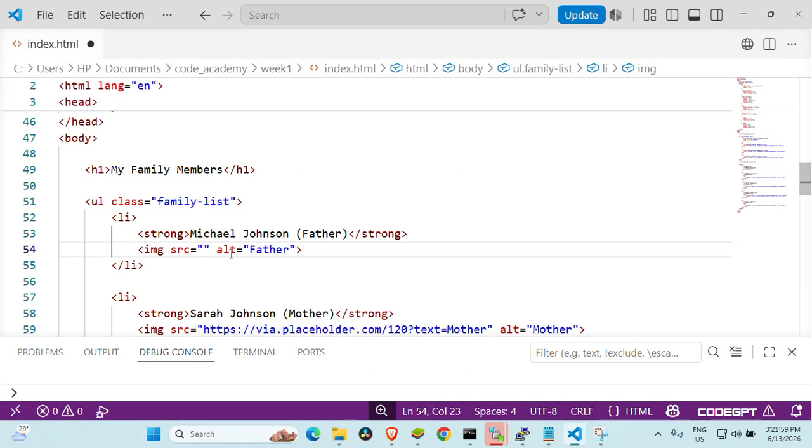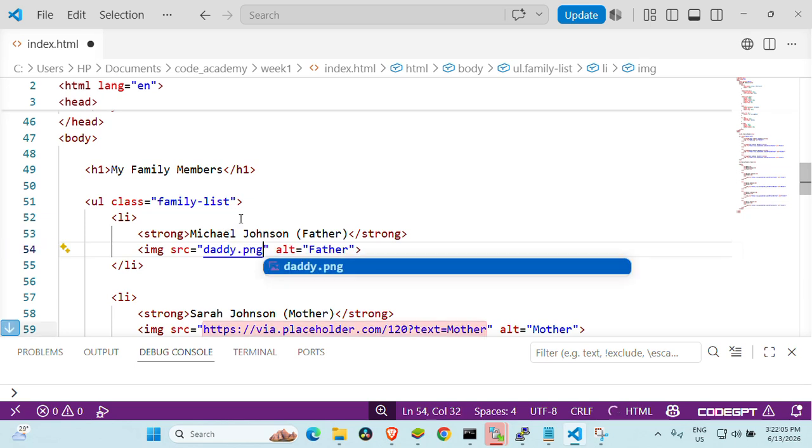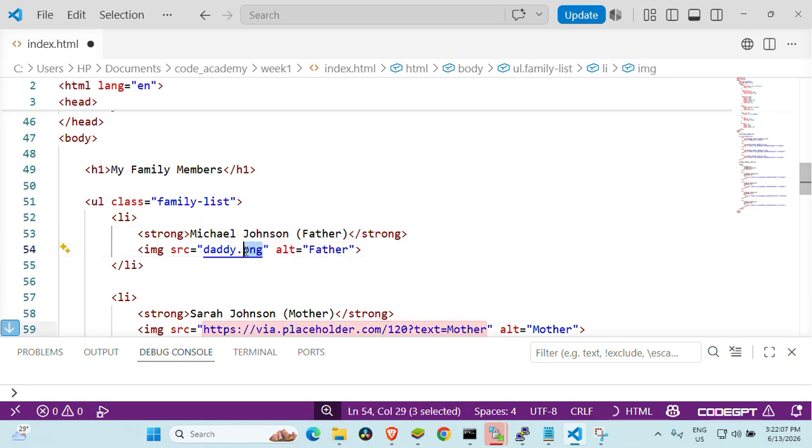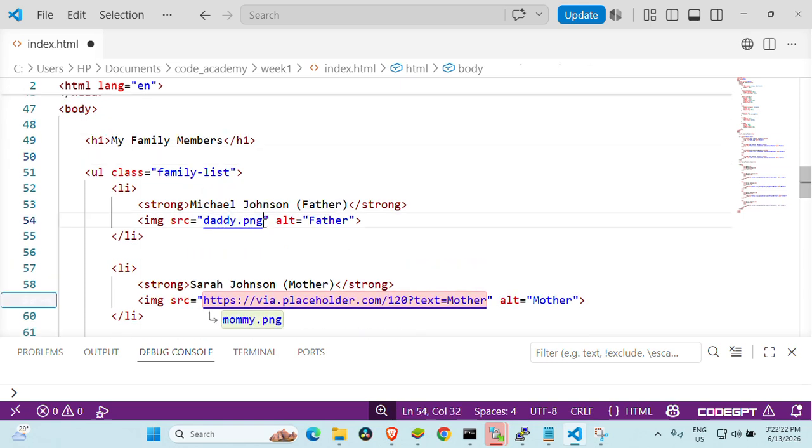So I'm going to go to the source and just say daddy.png. Now, in your case, it might not be a PNG, it might be a JPG. So take note of that so that you don't go and type PNG and be looking, it will not load. It must be the exact type of image. Just to make this video short, let's assume that I'm using just this image for everything.